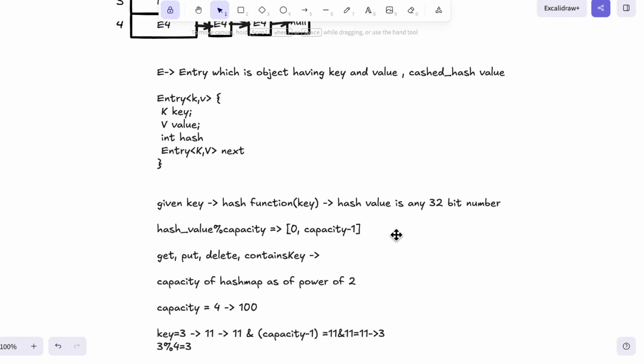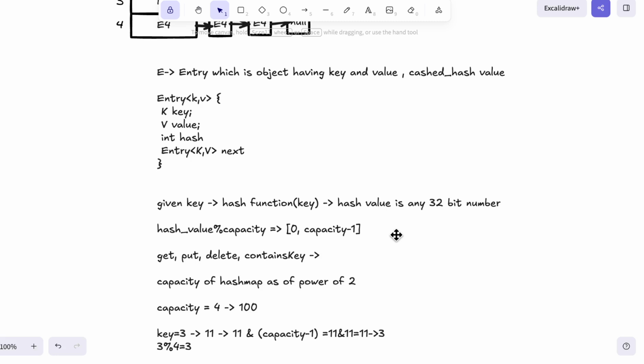But this modulo operation is expensive, and for each of the four operations, get, put, delete, and contains key, for a given key we need to calculate that index.